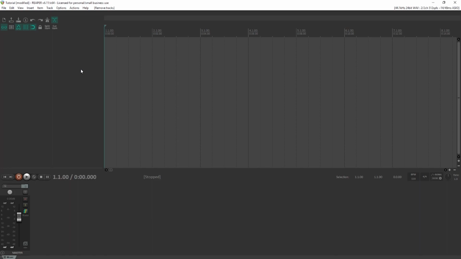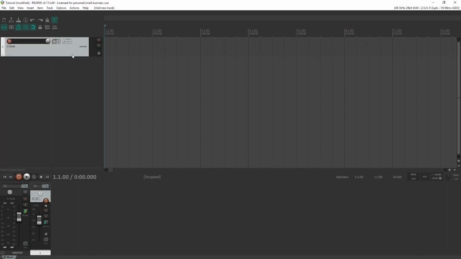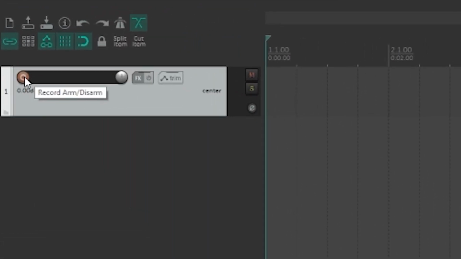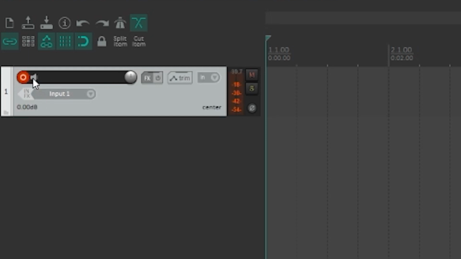Okay, so the first thing you want to do is either press Ctrl-T or double-click there for a new track to appear. Now what you want to do, if your guitar is plugged into your interface, or your electric drum kit, whatever it might be, you want to arm the track. So you click this record button thing up here, and it arms the track. Next to it, if you have a look, there's record monitoring. You want to make sure that's on. It can be set to auto or off, but you want to make sure it's on. That's so you can hear as you're playing.